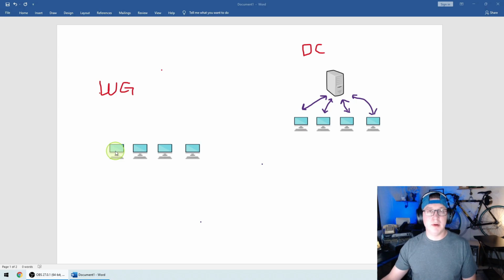So let's say I set this computer up. The first thing that I'm going to do, just like a home computer, just like if you bought a computer online or at a store and brought it home, right when you boot it up, it's going to ask who logs into this computer, and you're going to put in your name, and then it's going to build you an administrative profile. That profile is going to be the only user account on this PC here.